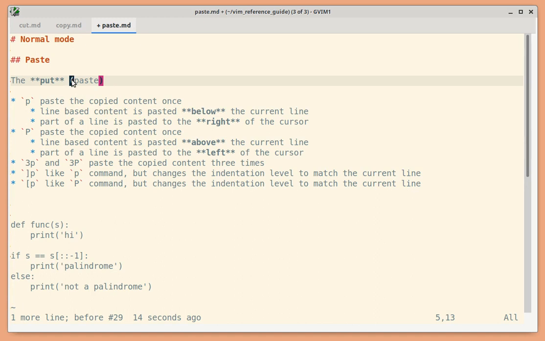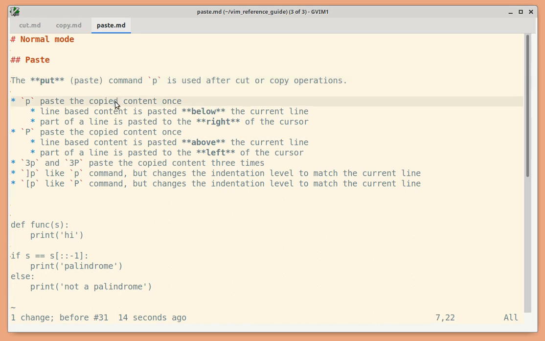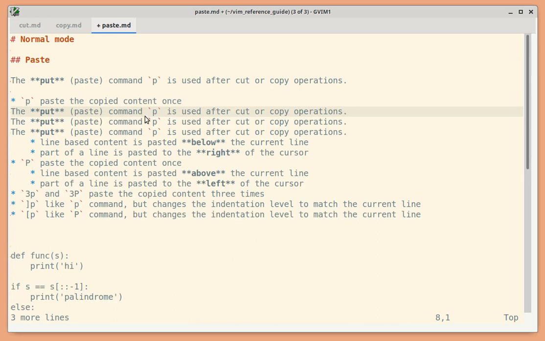And now if I press capital P, the content is pasted to the left of the cursor. You can use a count prefix. Let's say I copy this line and I want to paste it 3 times. So 3P. The line is pasted 3 times.